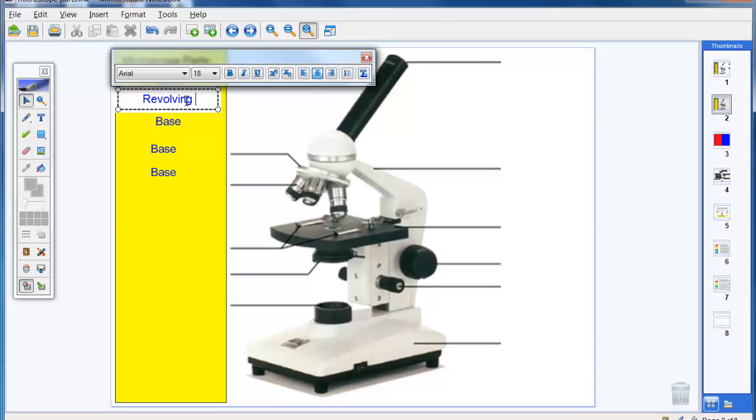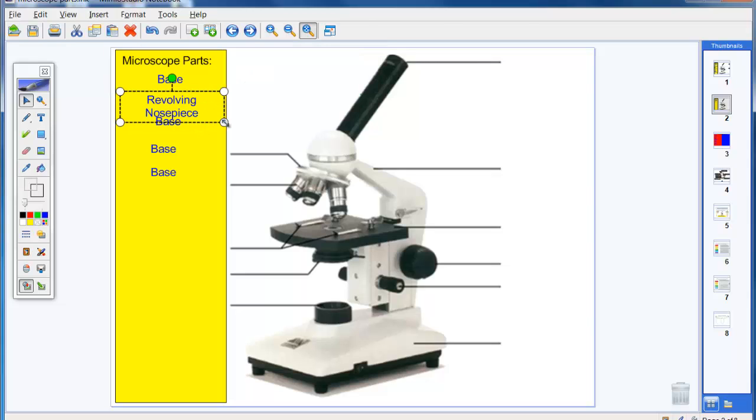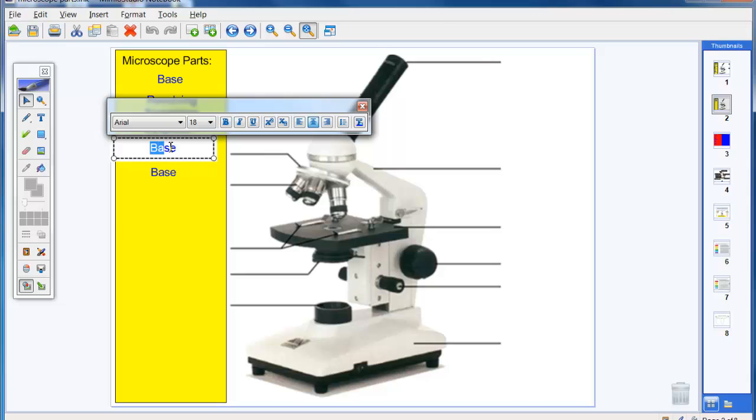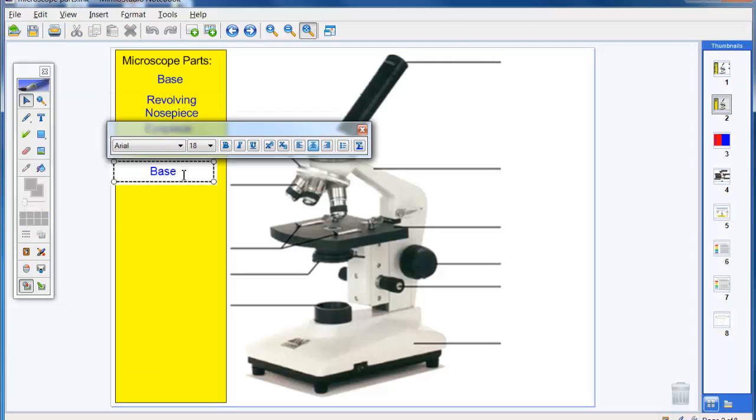Revolving nose piece, I'm just double clicking my mouse in order to get back into edit. The eyepiece or the ocular lens, the arm, etc.